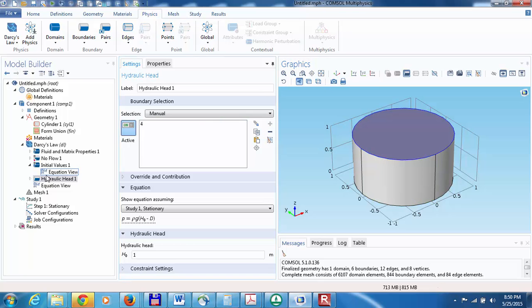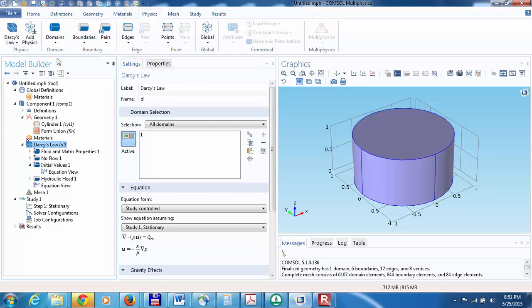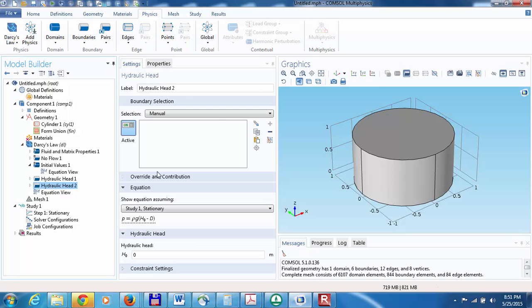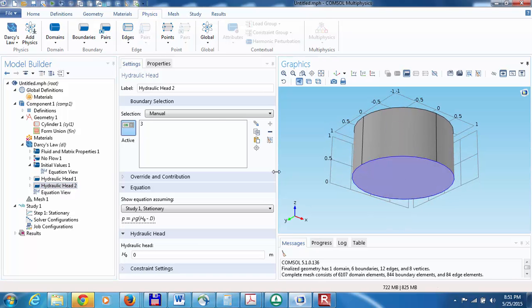Mistake there. Then we'll add another one for the bottom surface, and for that one the hydraulic head is set to 0.